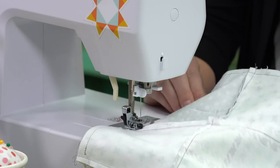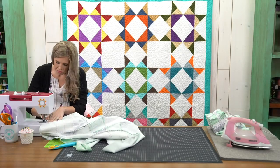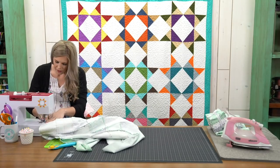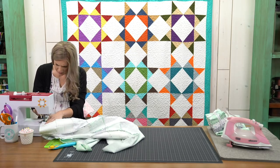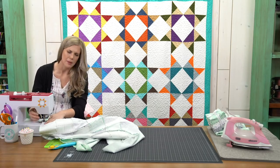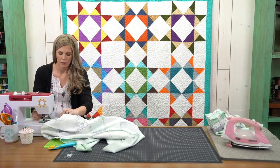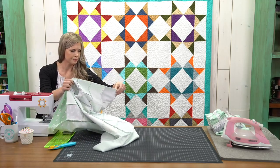Good question about how much the flannel shrinks. Is this the pre-washed? That's a good question. I didn't notice that it shrunk very much at all. But, I mean, you could pre-wash it. Can you look it up on the product? It might say on the actual product page.